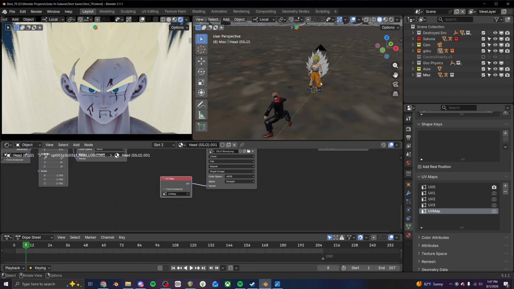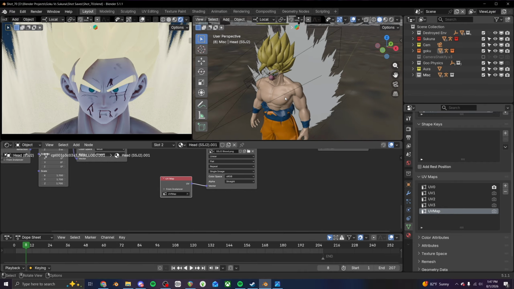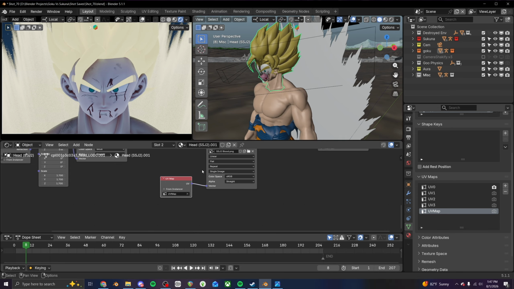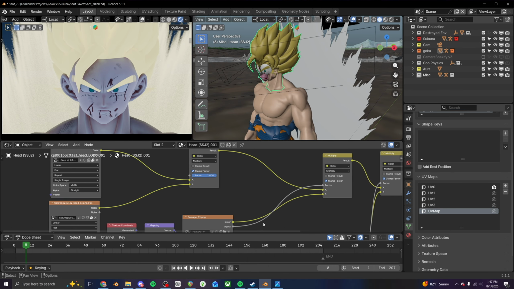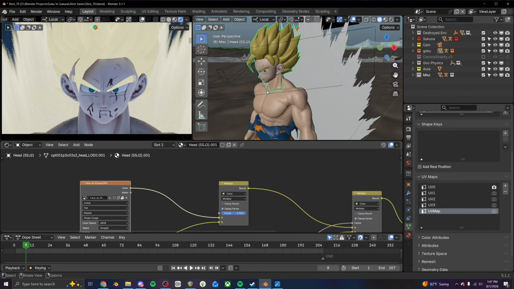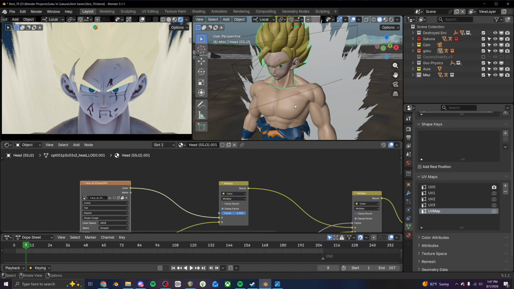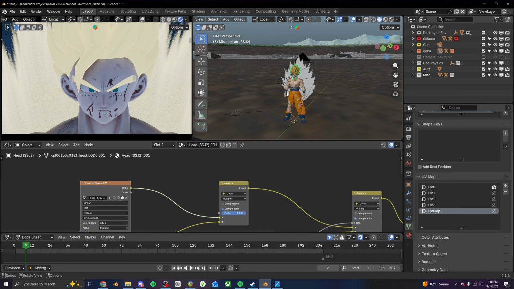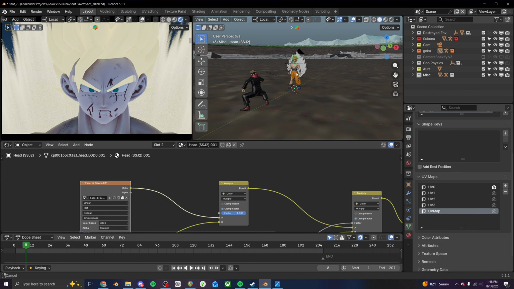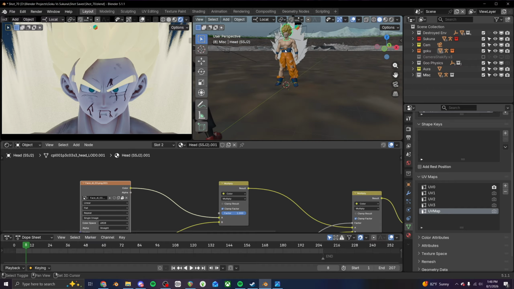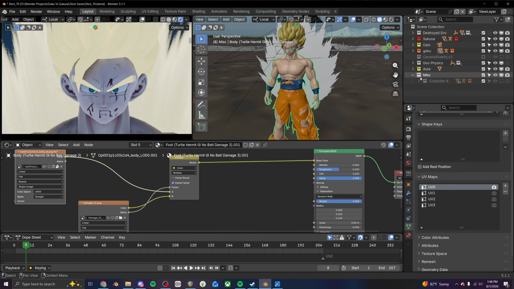So in this scenario, because at the time of this Goku rig he didn't have the bloody texture, I had to then do another blend file and add it there. And from that point on, with each shot where I was using the older version of Goku's rig, I have to bring in that updated version with the bloodied face and the new UV maps, and I have to pretty much just copy and paste it. I don't know if any of that made sense, but yeah. That's essentially what I had to do.